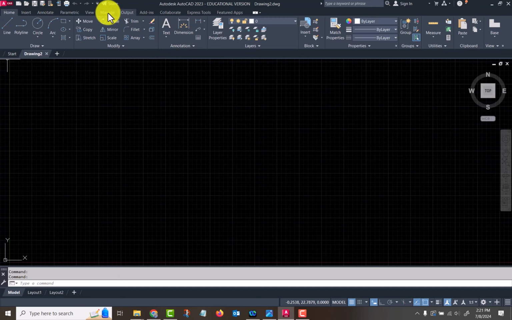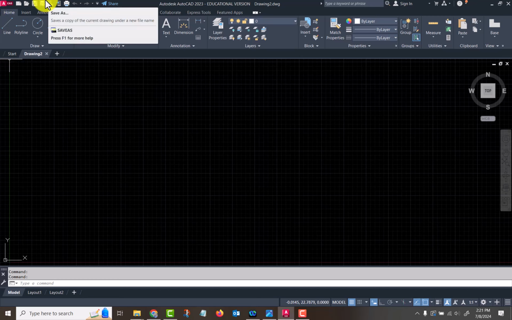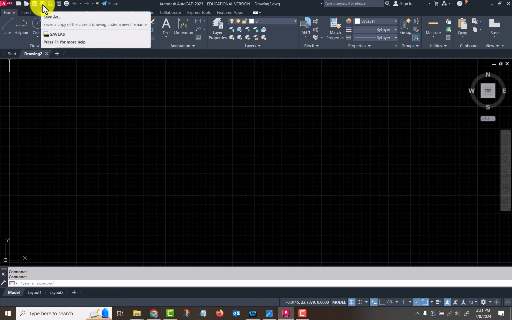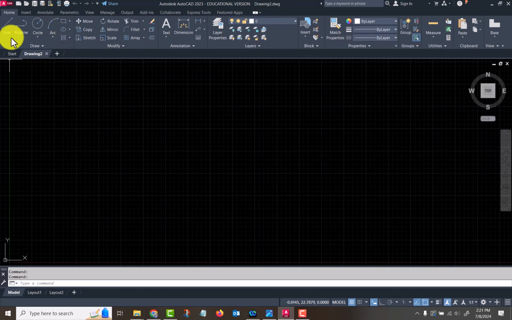You got a menu bar, and then you've got the panels, or the palettes, as they call them, across here. At the very top, you've got the quick access toolbar, which has the big things like new, open, save as, and then some save to web and plot.